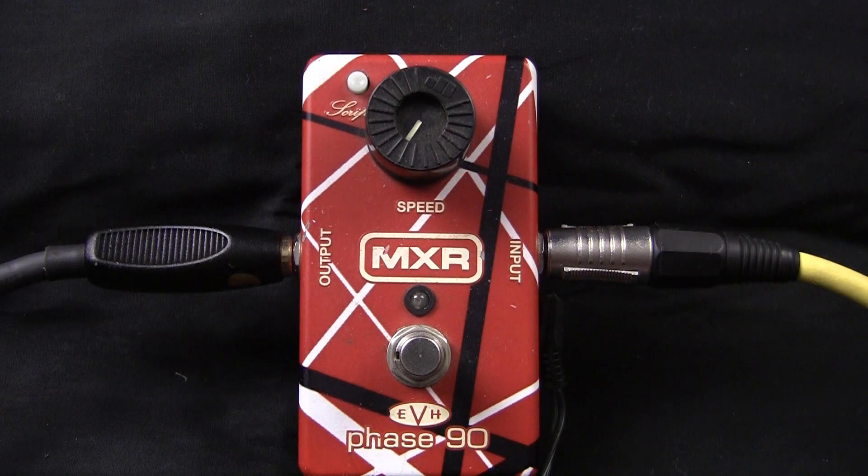Hi, today I'm just going to give you a really quick review or demo on the MXR Phase 90. It's just a really cool simple pedal. I like to use it a little bit on some lead lines just to fatten the sound out, give it a bit of a whooshy sort of phaser, Eddie Van Halen sort of style sound to your lead. You can also do some pretty crazy effects, so I'll just give you a bit of a quick demo.